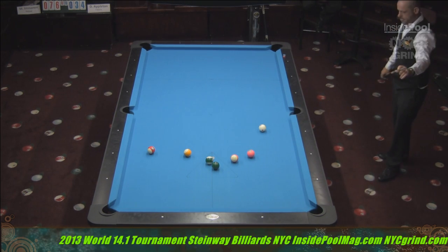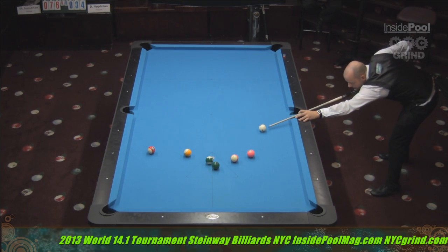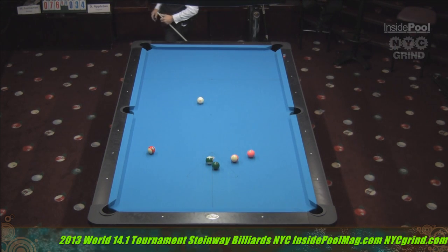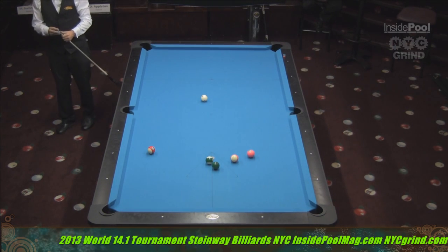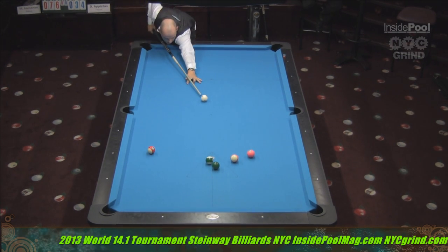Now he decides he wants to do something different. Well, he committed. He was in between both, but now he's committed. Let's get that one in there. Good shot. If he landed straight on the 4, he could play the 4 stop shot, get the 14 out next. All right.